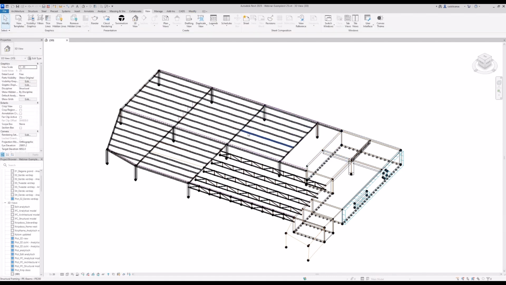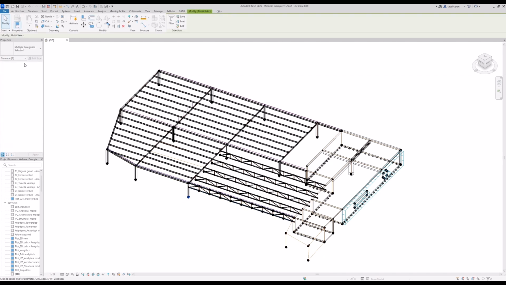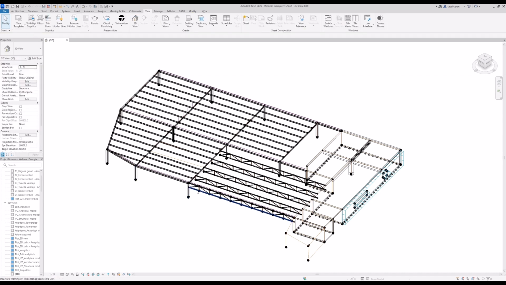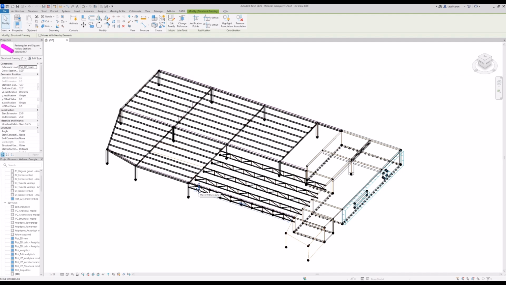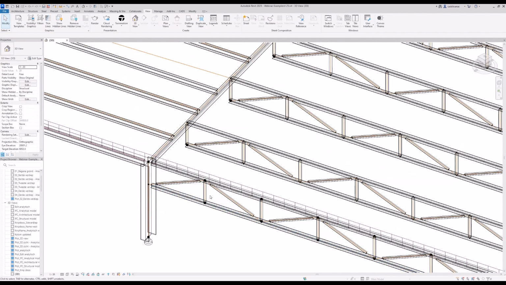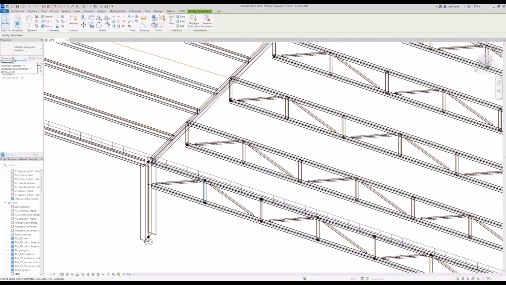So those are a few changes to the geometry. What can we change as well? Let's change one of our boundary conditions from hinged to fixed. And then let's change the member releases of this specific member we were discussing earlier. I'm going to keep the member releases, but I am going to change them to user defined. That way I can make sure only the rotation around the z-axis is set to free, all the rest will be set to rigid.